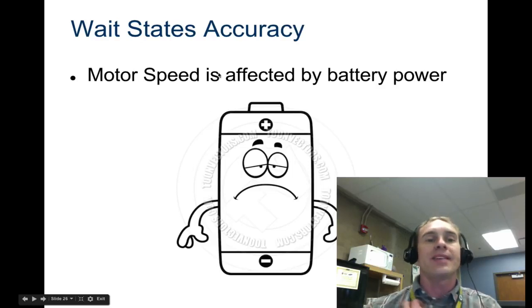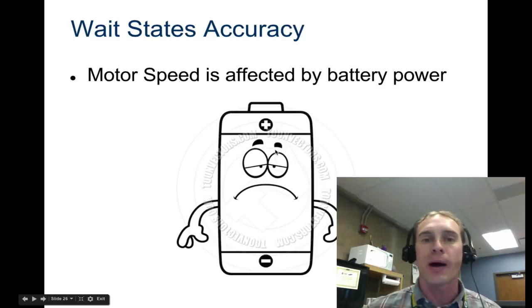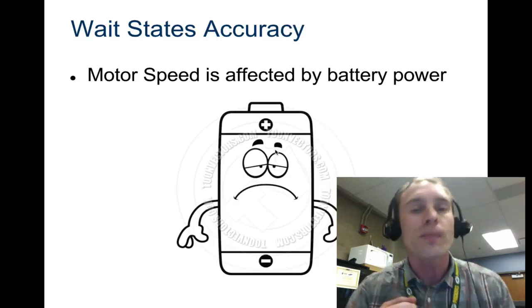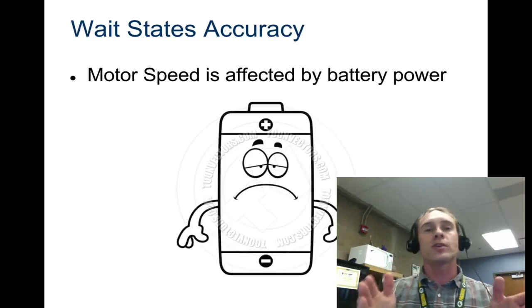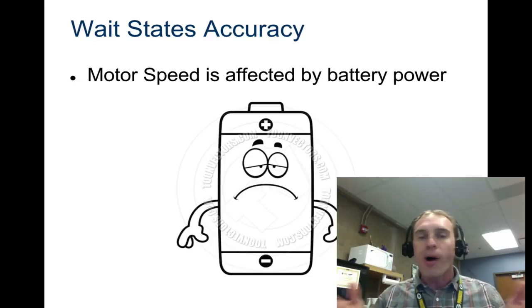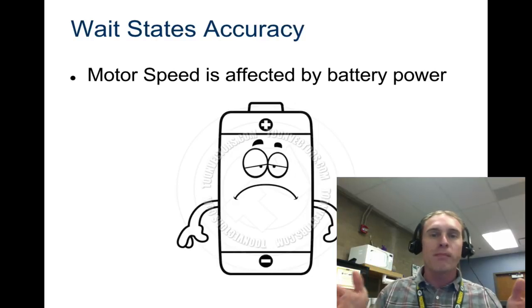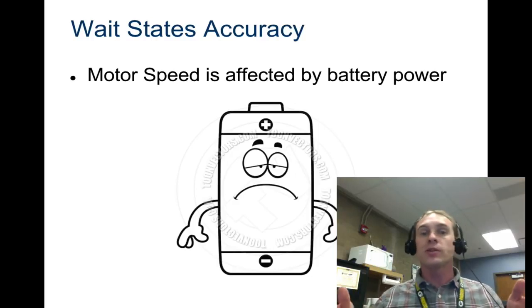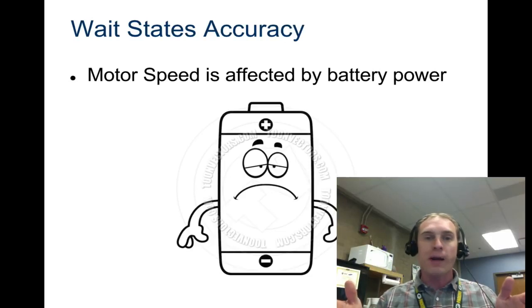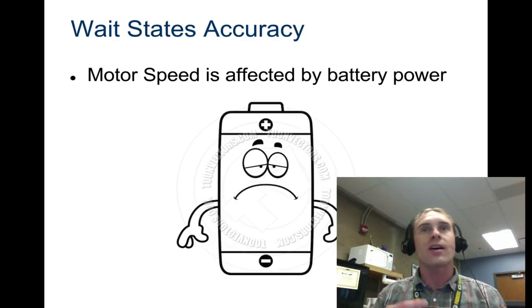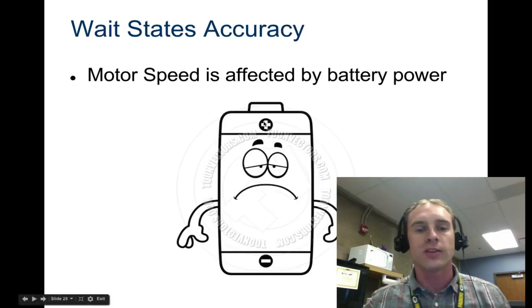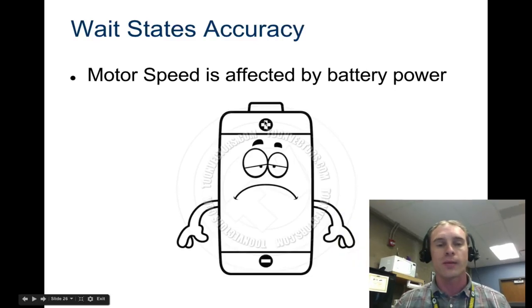Wait states accuracy. Your motor will be affected by the battery power. So if you want to let a motor run for a certain amount of time because you think in a distance and you put, hey, I want it to run for 2 seconds because it goes this far, tomorrow it probably won't because your motor speed is affected by your battery. So if you say 2 seconds today with a full battery, it is going to be probably farther than tomorrow if you get a semi-charged battery from another group. So waits are a little bit finicky with that. Usually you can make it work, okay, there is a better way, and that's using encoders. And so that comes a little bit later.